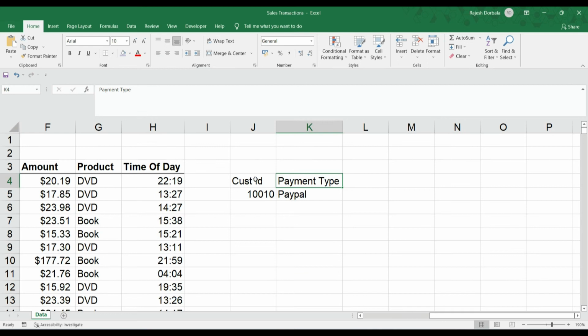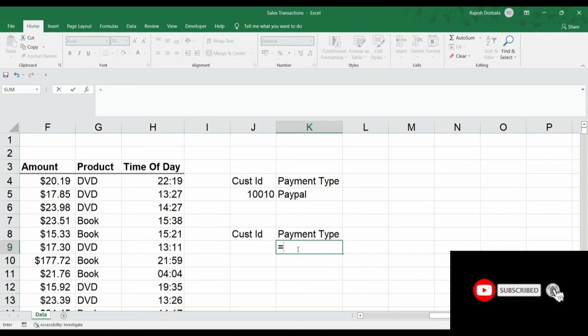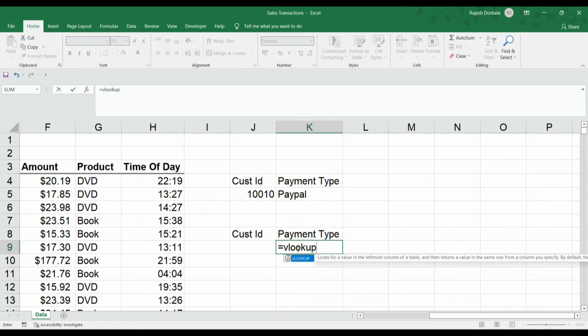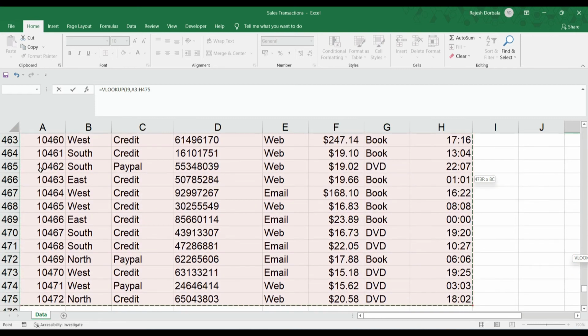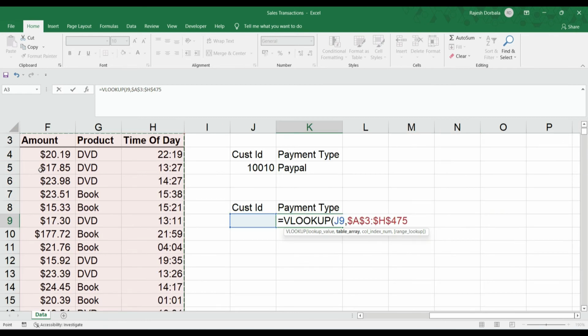Let us perform the same thing. Let us say I'm taking this and creating a two-way lookup. I would start with VLOOKUP. What is the lookup value for me? My lookup value would be the customer ID which I would insert in this cell. I just take this, comma, and now I would select the table array, which is the entire table. I select my entire table and freeze it. Now it wants me to look up a particular index.